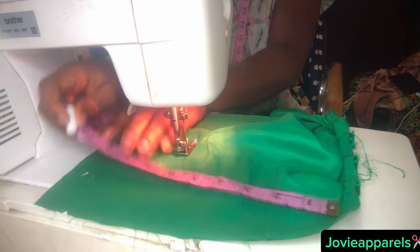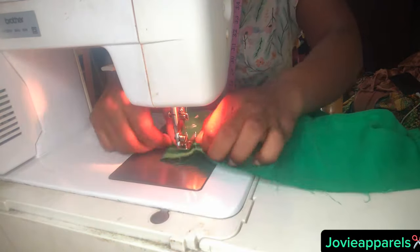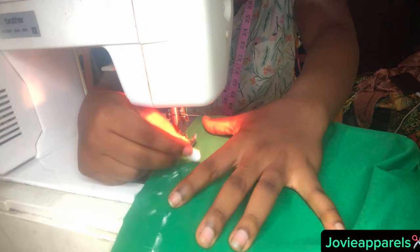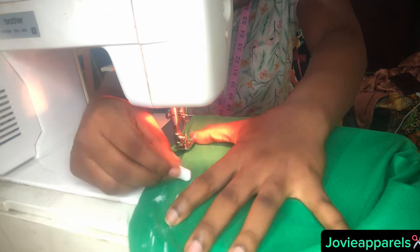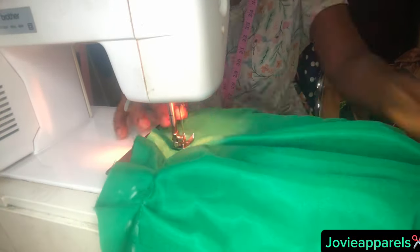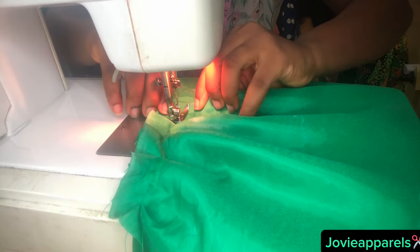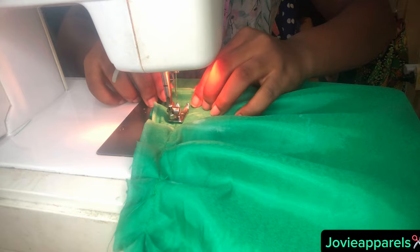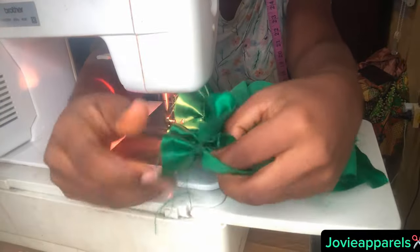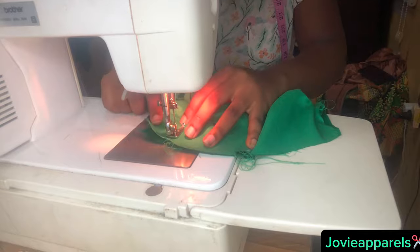After pleating one side I turned to the other side and pleated it. For the zip allowance side, I'm using my tape rule and chalk to measure and mark to make sure that when I start pleating that side it will match the other side. I noticed my zip allowance marking was faint so I made it more visible with chalk before continuing. Pleat all the way to the point where we marked the drape to stop, then move to the other side and repeat exactly the same thing.